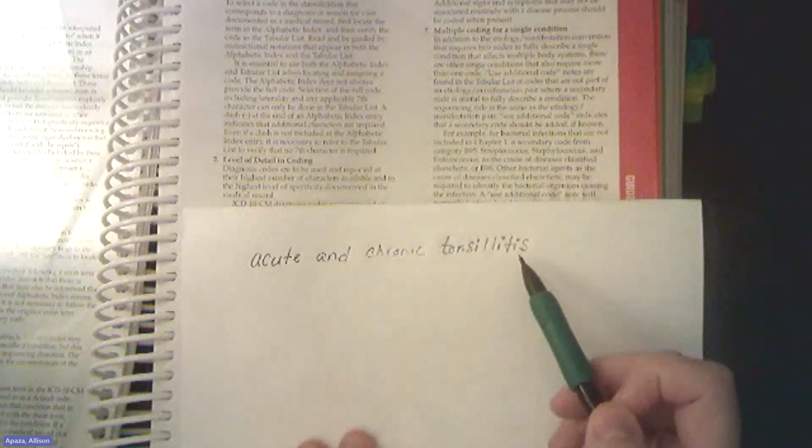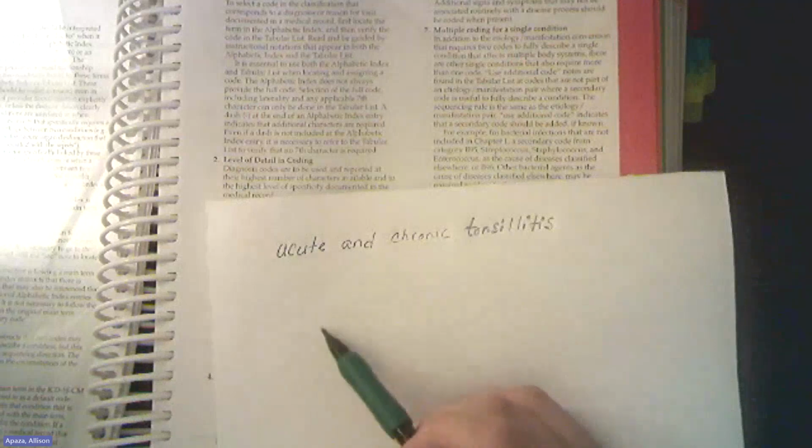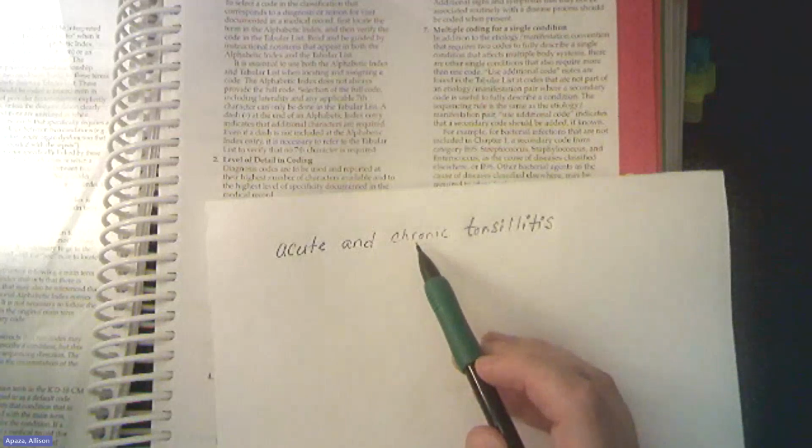Remember, when we are looking at our main terms, most of the time, the biggest hint that I can give is figure out what is being described, okay? So yes, if you look up the terms chronic or acute, those might be in the index, but you are going to have a really difficult time finding an entry under acute for tonsillitis, or another condition, because so many conditions are acute and so many conditions are chronic, all right? So even though these terms might exist in the index, that is not the fastest or easiest way to find them. We want to figure out what is being described.